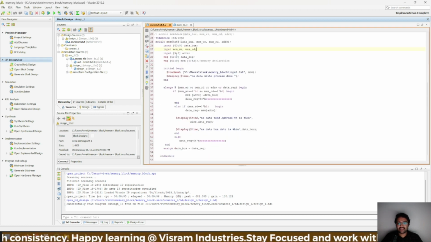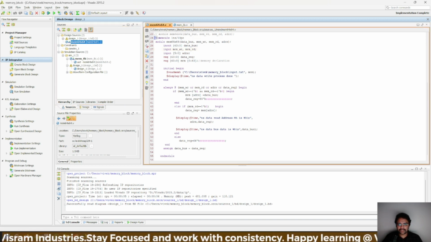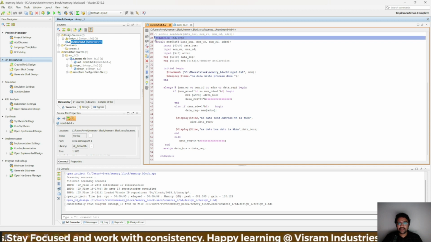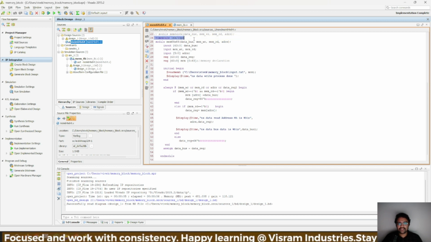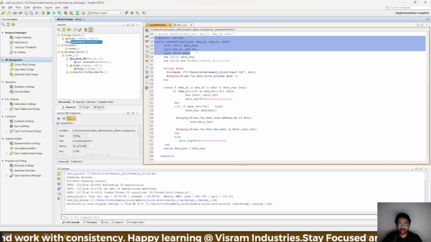Then you will see a .v Verilog file in the design sources. Follow along with my mouse cursor so that in this Verilog file you can see timescale 1 nanosecond and 10 picosecond or 1 picosecond. This is mentioned. Second, I have declared the module name, inout, input, output.